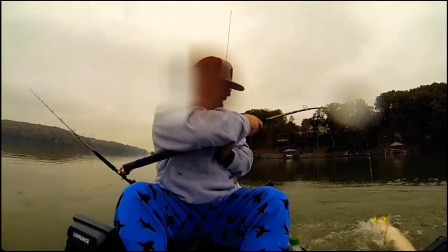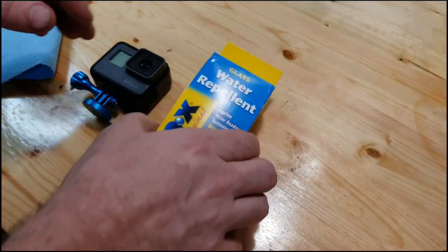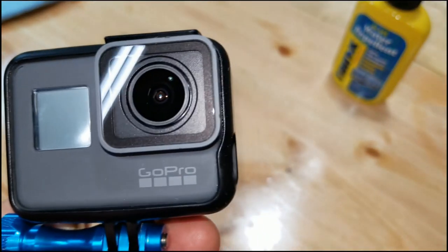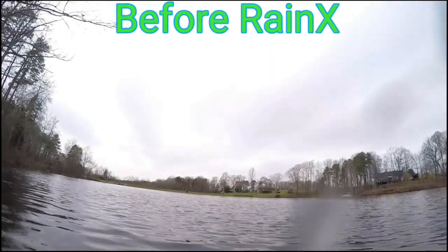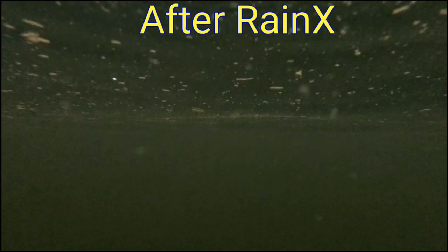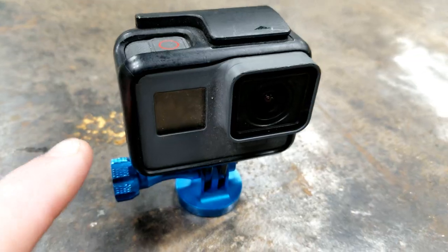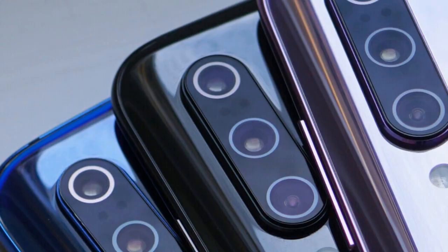I made a video a few years ago about how you can stop water spots from messing up your pictures and footage. All you do is take Rain-X and wipe it on your lens. You let it dry to a haze and then buff it off. Afterwards you'll be amazed at the difference. Before Rain-X, you stick the camera under water and you can see water spots left when you pull it out. After Rain-X, you can stick it in the water and pull it out and nothing sticks to the lens. So put some Rain-X on your camera lens and save yourself some trouble. And FYI, it also works on your cell phone lens too.